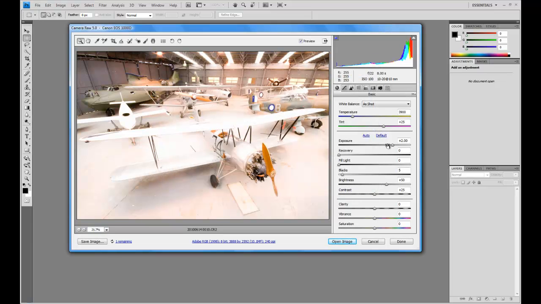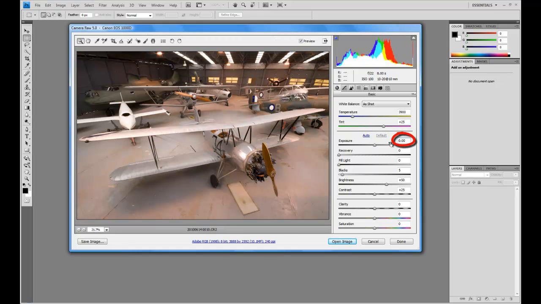Now when you're done with this, a couple of things to remember. Make sure that you set this back to 0.00 and do not hit the done button, but actually hit the cancel button. This ensures the integrity of your original raw file so that you don't go ahead and overwrite it, because odds are that you will probably come back and do this a couple of different times before getting the right effect. Anyhow, that's the end of the first step.